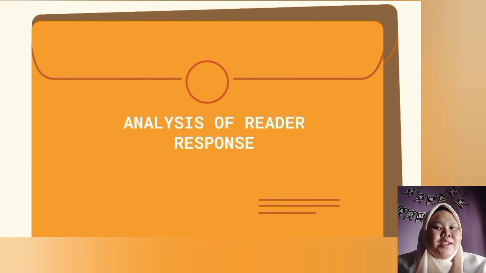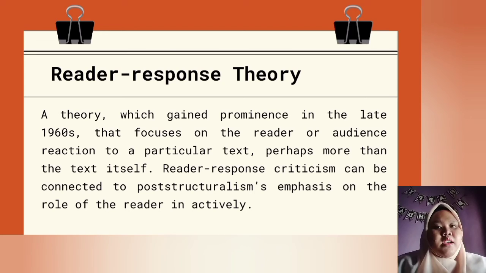Hello everyone, my name is Firda Ovilia, my student number is 005. So I will continue the presentation about reader response theory. Reader response theory is a theory which gained prominence in the late 1960s that focuses on the reader or audience reaction to a particular text, perhaps more than the text itself. Reader response criticism can be connected to post-structuralism's emphasis on the role of the reader in actively.